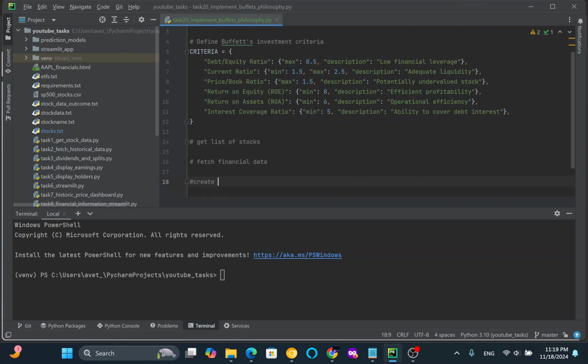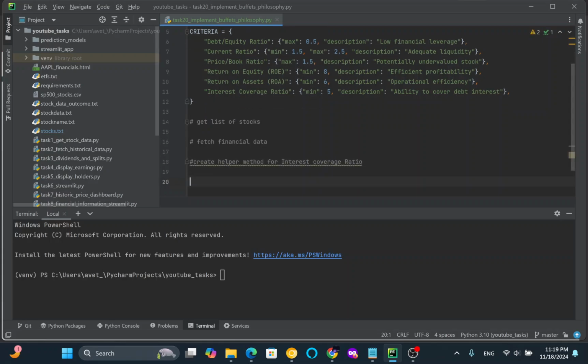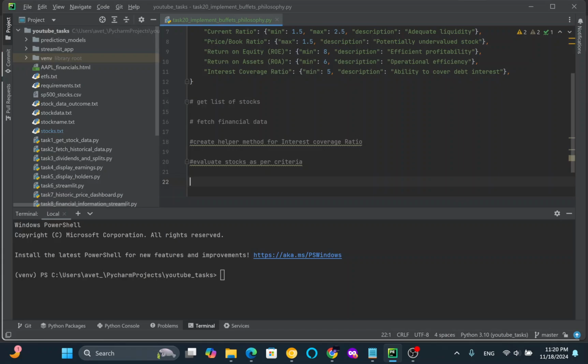So create helper method for interest coverage ratio. And after the last metric is acquired, it will be time to evaluate the stocks. Evaluate stocks as criteria. And lastly, we're going to need to display it. Display results.